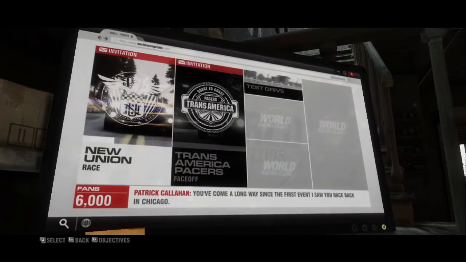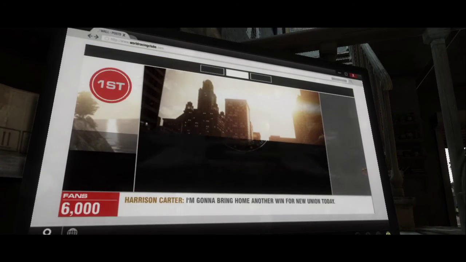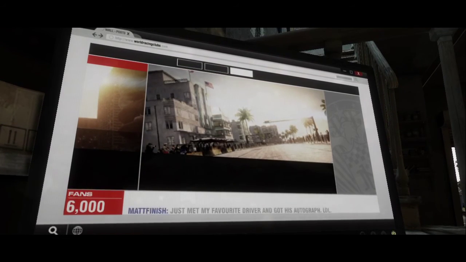Check your race calendar and see about getting more races. Okay, and so here you can see that I can access different events. I can access another race, as you can see, that it's unlocked once you reach a certain amount of fans. I've organized a test drive at Indianapolis. Anytime races you need are here.